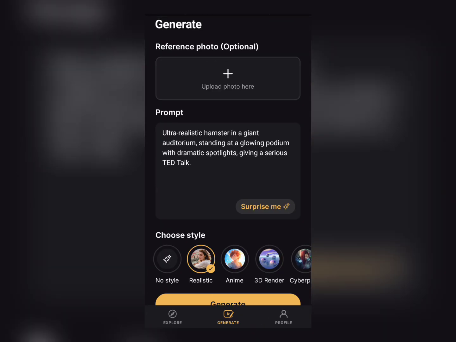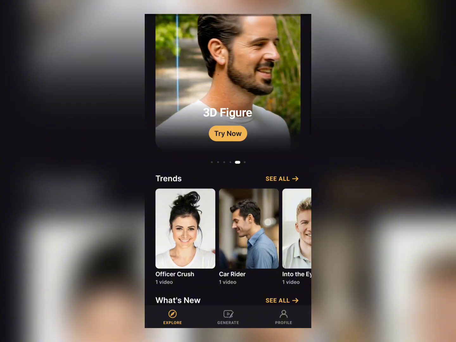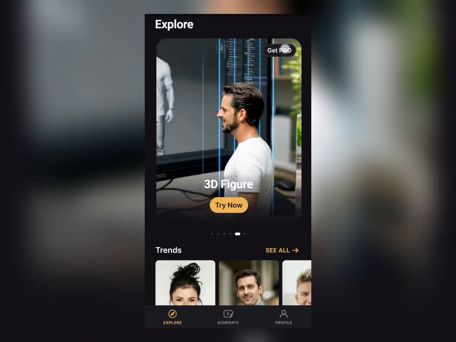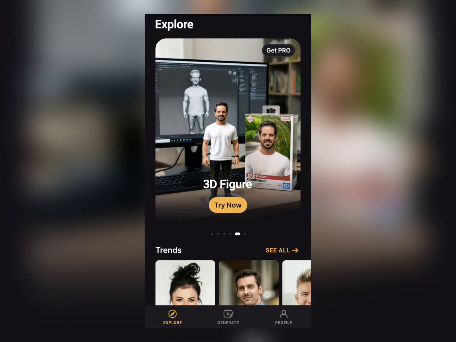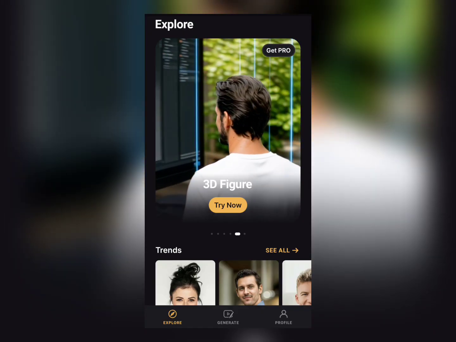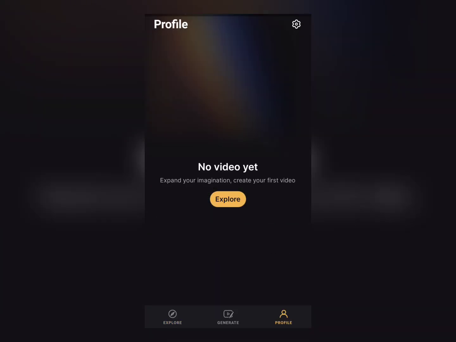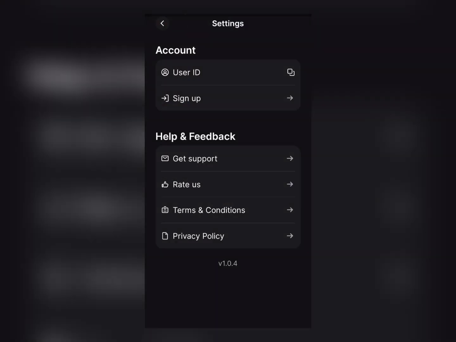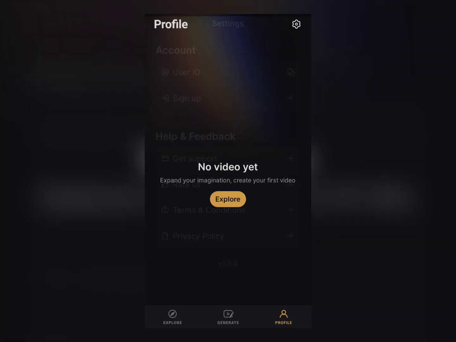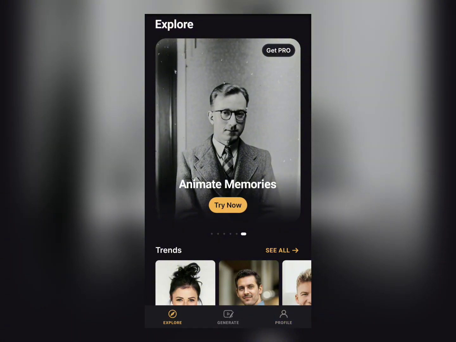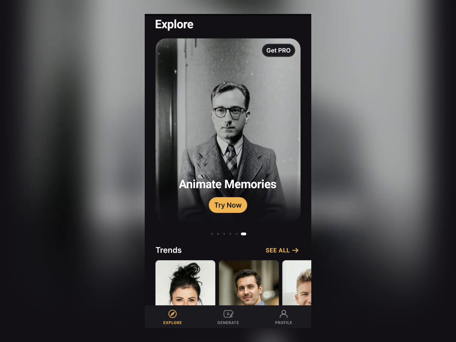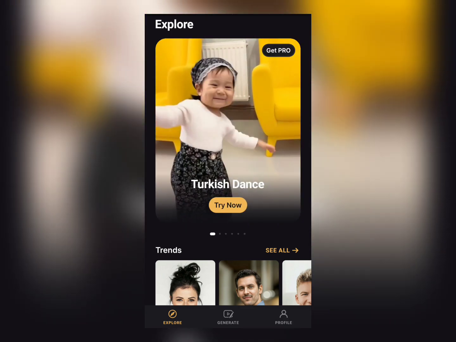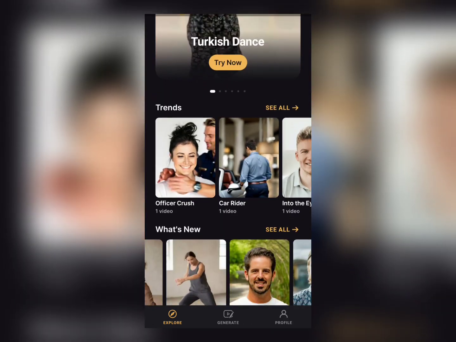And if you want to get the pro subscription for this application here, all you have to do is go to the explore option or tap on this here, or you can just select any one of these features. It will just redirect you to the subscription page, or you can go in the settings option here as well and pretty much sign up and so forth. Once you have signed up, you'll be able to see your subscription page. So do make sure you sign up before getting your subscription and so forth. So that's really pretty much it for this application here.